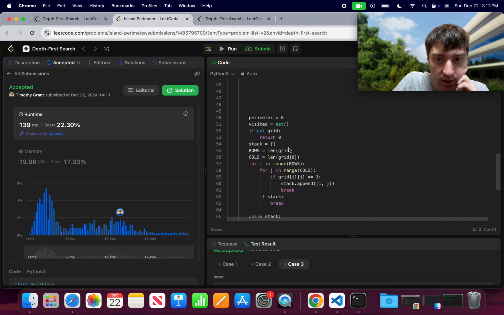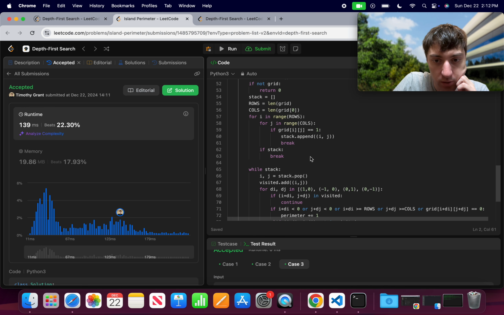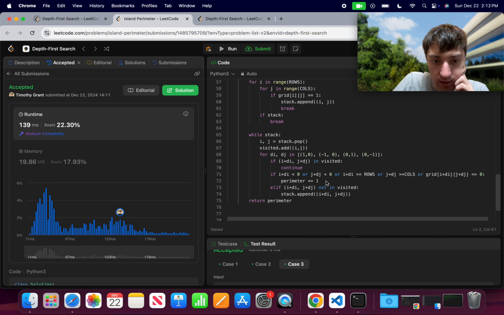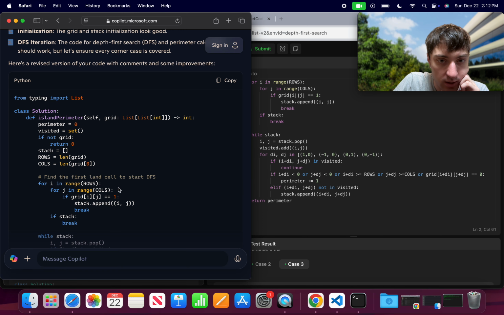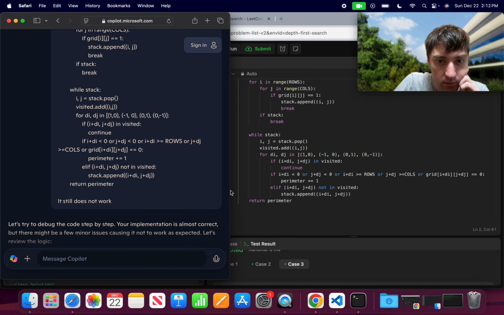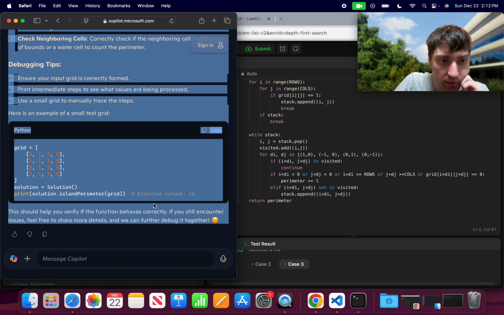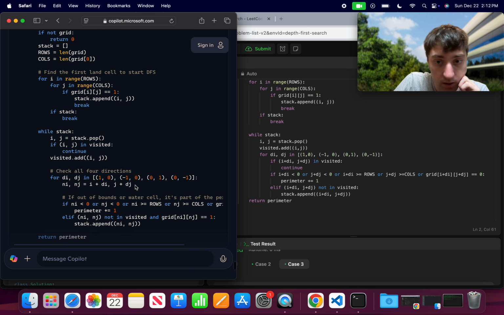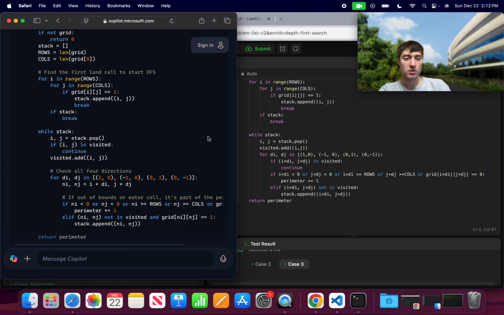Okay, so somehow there is a difference between what I did here and what it did here. Come on. There's some difference, but I'm going to go. Okay, so while stack, I then do this.